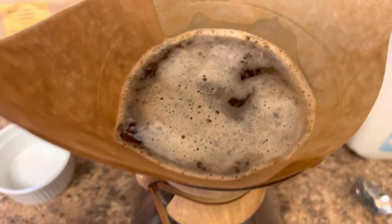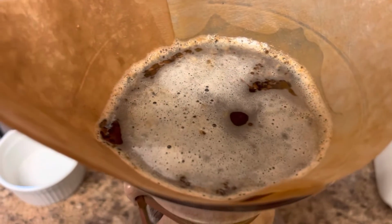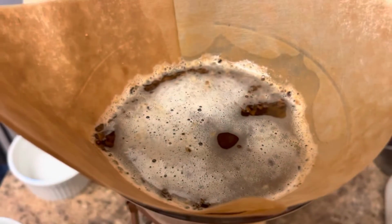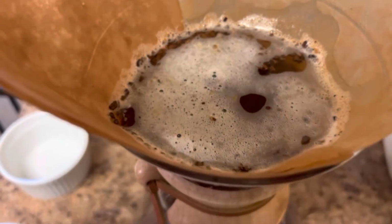All right, again, the bed is getting pretty flooded here. Probably overfilled it because I wasn't paying attention. So let's let it get down a little bit before continuing. We're at 700 grams. Again, this is going to end up being about 850 grams with the water and coffee. So we're nearly there.